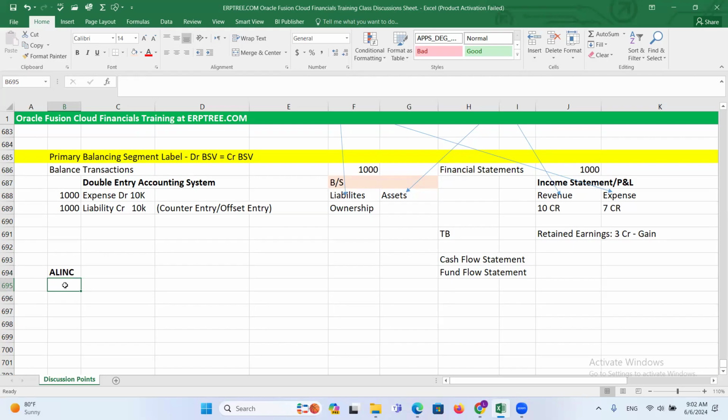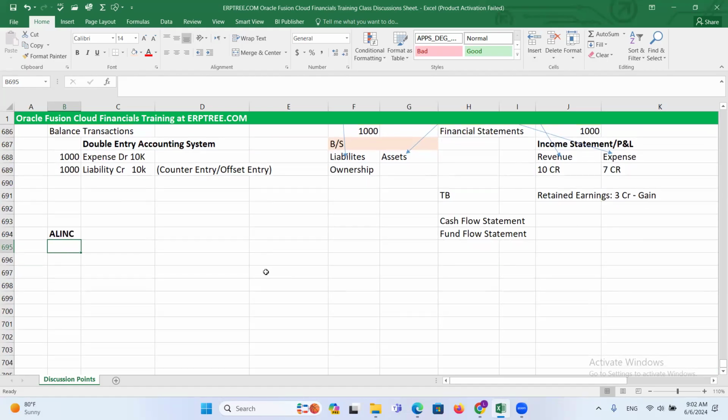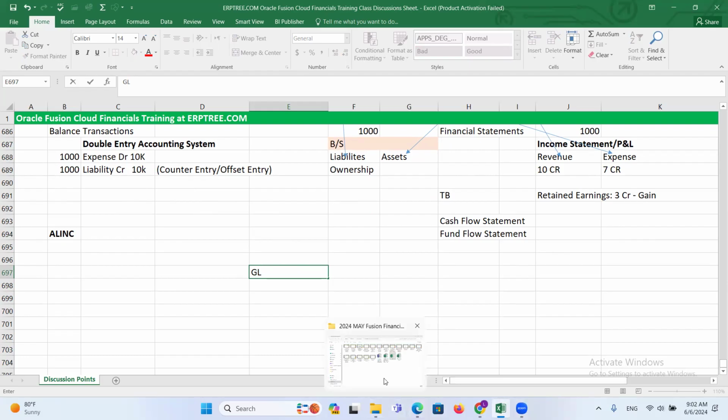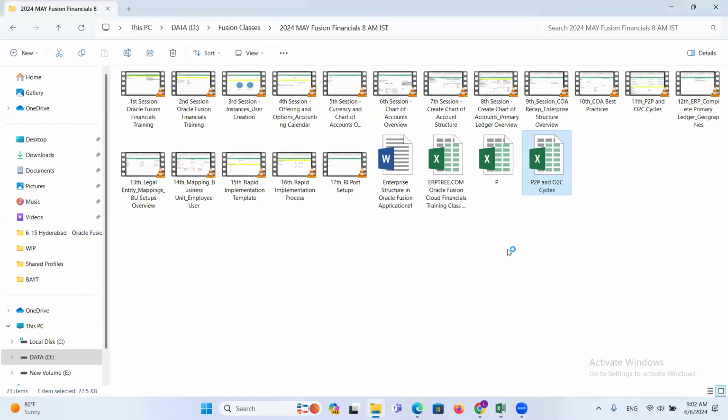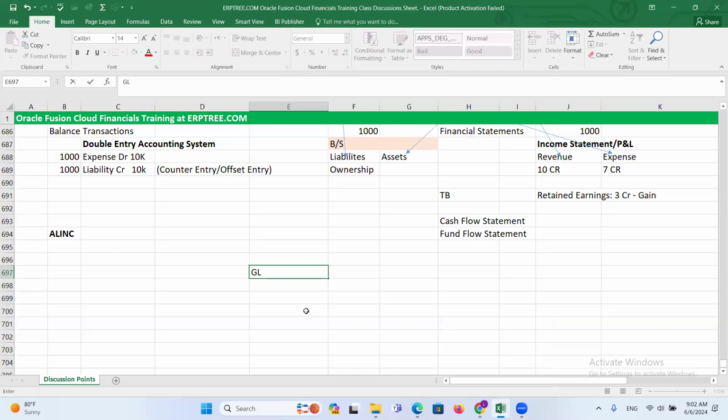Now we are talking about GL, and if you remember our P2P and O2C cycle, GL will get the data from all the applications. In reality, we don't record the transactions in the GL. GL always gets the data from other applications.